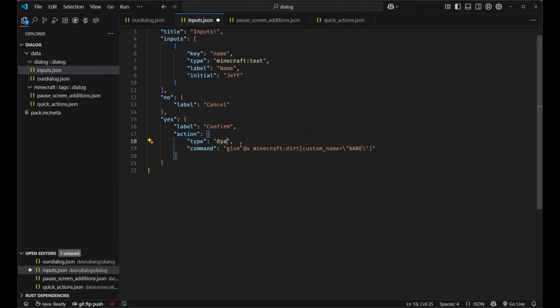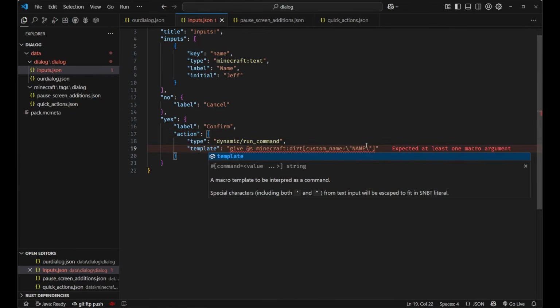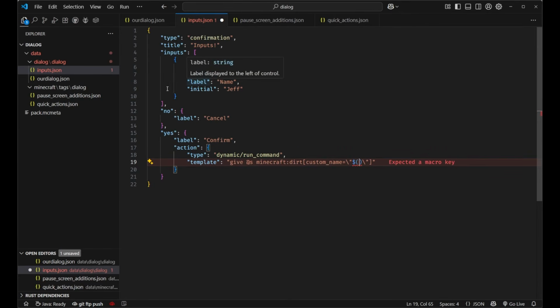So if we type dynamic/run_command, then we use the template field instead, and we can actually create macro arguments by doing $ and opening and closing parentheses. And then inside of there, we just put whatever key we used for our inputs here. So for this one, we've named it name, so we'll just put that right there.